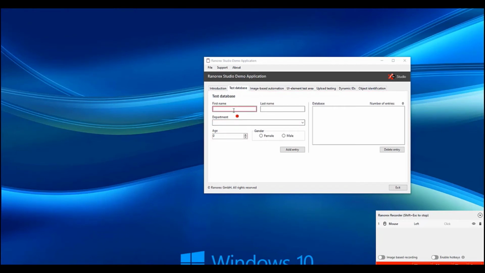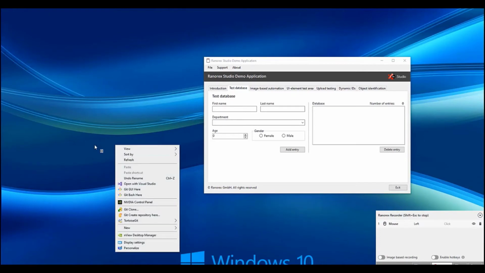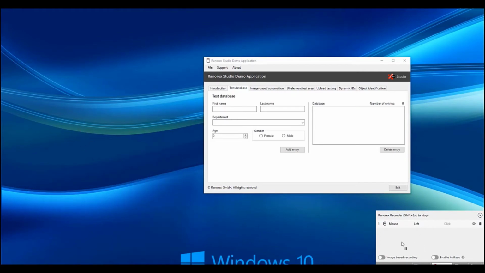Now, if you do get interrupted, let's say there's a phone call or you need to check on your email, anything like that, I can pause this right here. And now I can go do other things and it's not going to interfere with my recording. If I click over here, do something, nothing's going to happen. It's not going to mess up my recording. It wouldn't record any clicks elsewhere since we have this on our whitelist and it's only focusing on this. But if you get into a situation where you don't have that focus applied, then yes, you would get additional clicks and everything like that.